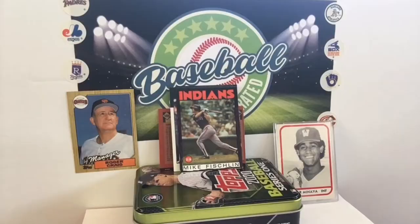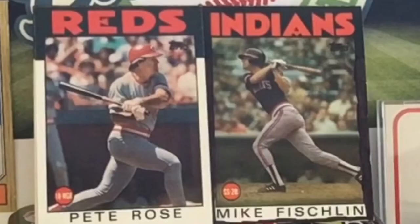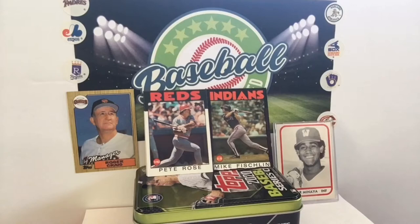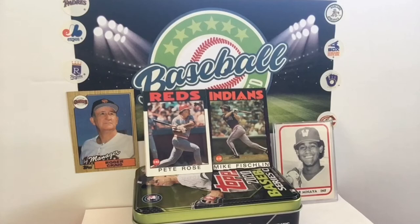I like that so much better. When we first talked about doing 1986 Topps, this was the first thing that came to mind — you're going to come across your Mike Fishlins and some of the other guys we've had here, like Doug Sisk and Donnie Hills. Maybe this is an opportunity to turn this into 1971 or 2020 Topps Heritage. Just all you had to change from here to here was this edge here — make this black on the bottom and make the names white. I think you'd have had something.